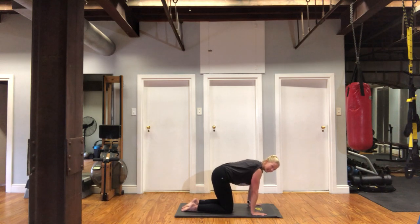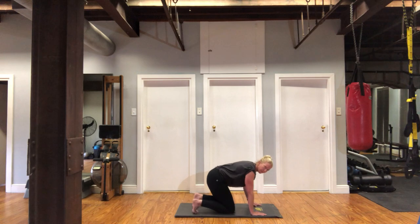So from here, that's it. Very nice. Let's go. You sink and push the floor away. Tummy stays pulled in. Breathing out as you push the floor away. Try not to round your back. Try and just make it a scapular movement. And push. Nine. Four more. Three. The scapula is so important for posture. Two. One. Very nice.